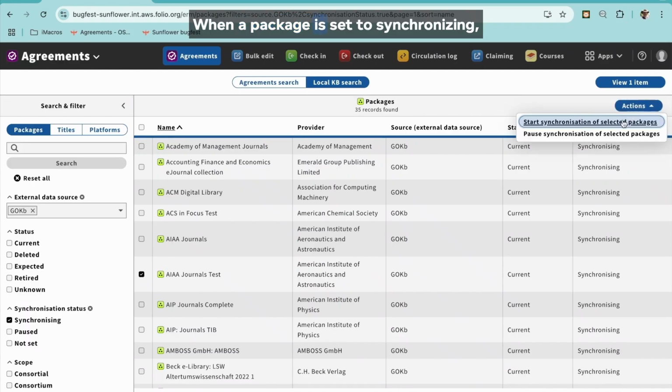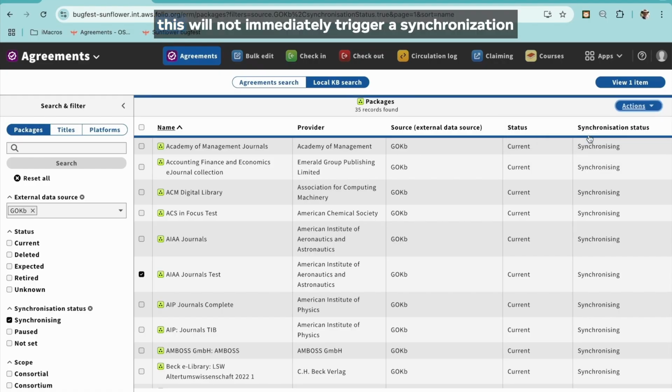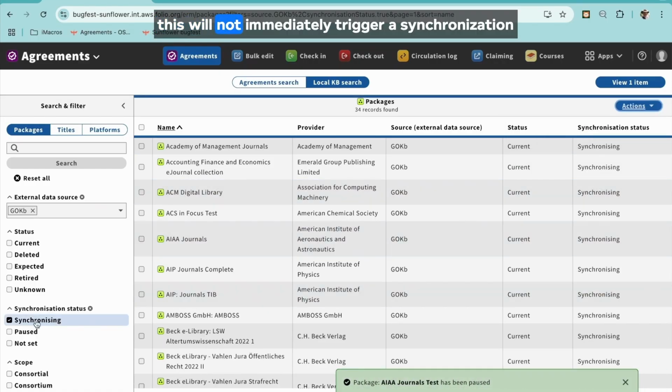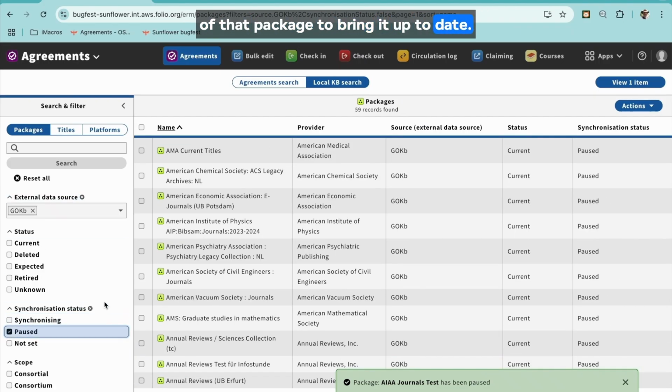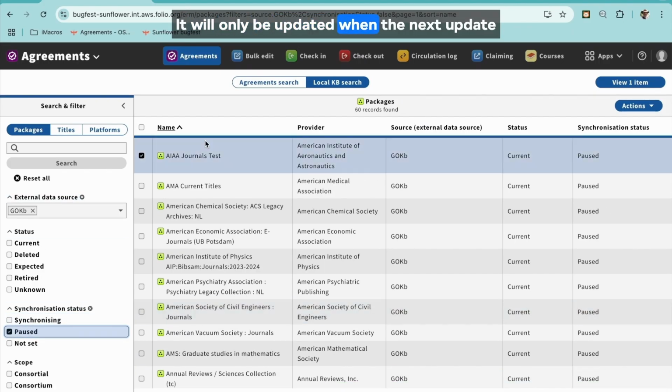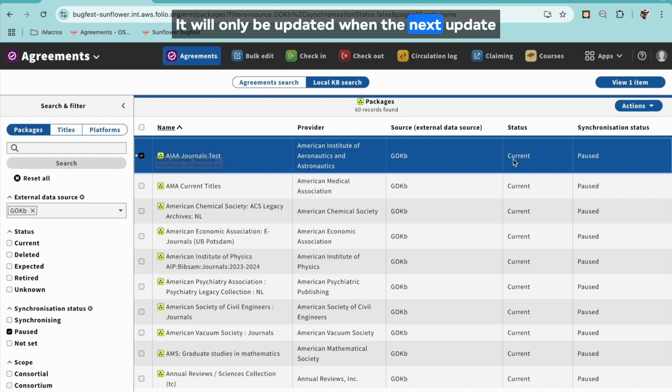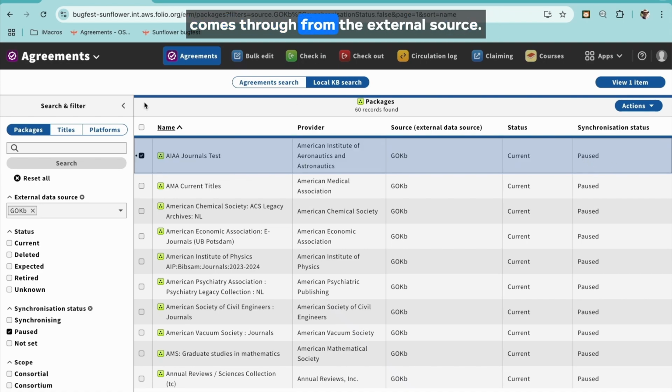When a package is set to synchronizing, this will not immediately trigger a synchronization of that package to bring it up to date. It will only be updated when the next update comes through from the external source.